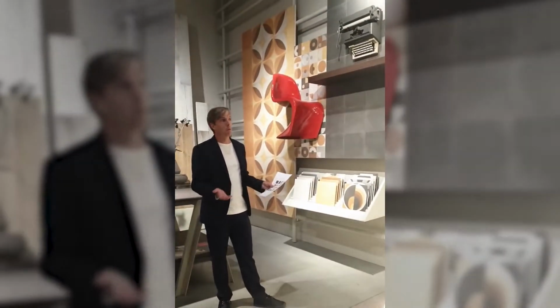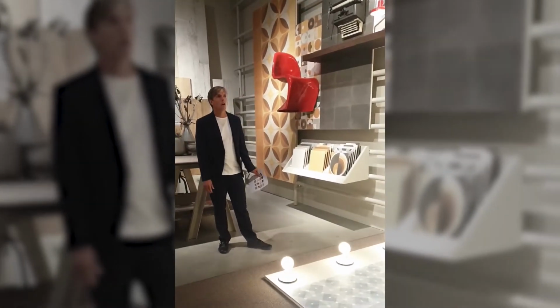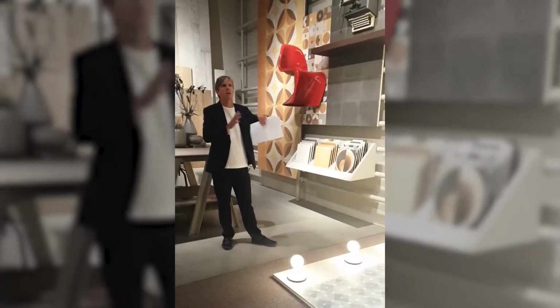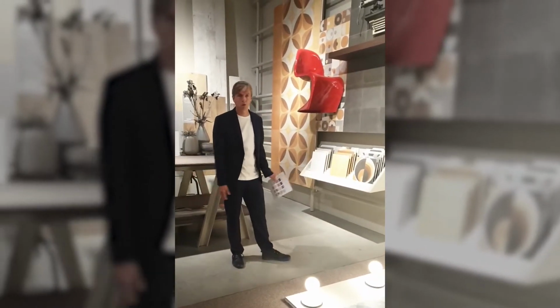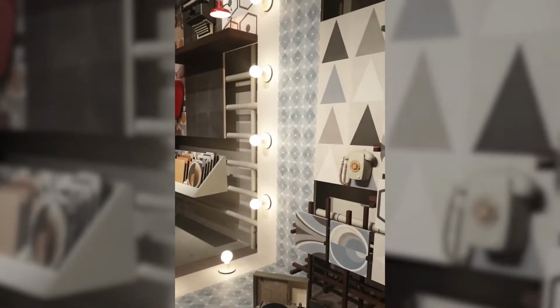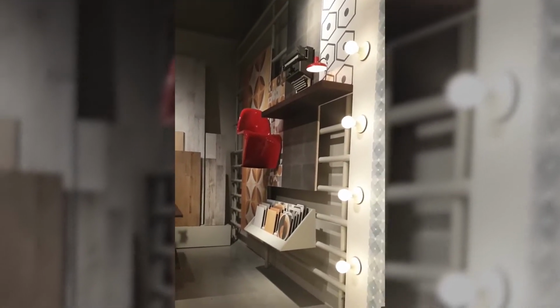And then more designers see it, and then eventually the general public get used to it, and then they are prepared to put them into their own domestic houses. Before, the time lapse between the architect specifying it and the member of the public putting it in their own house used to be about 5 or 6 years. There used to be a big time lapse there. But now, because of Pinterest and Instagram and Facebook and all these web pages, that time lapse has become a matter of months. So people are becoming a lot braver, a lot faster. And so this Pop collection, even though some of the designs are out there, cutting edge, you'll see them in houses very quickly, I'm sure.